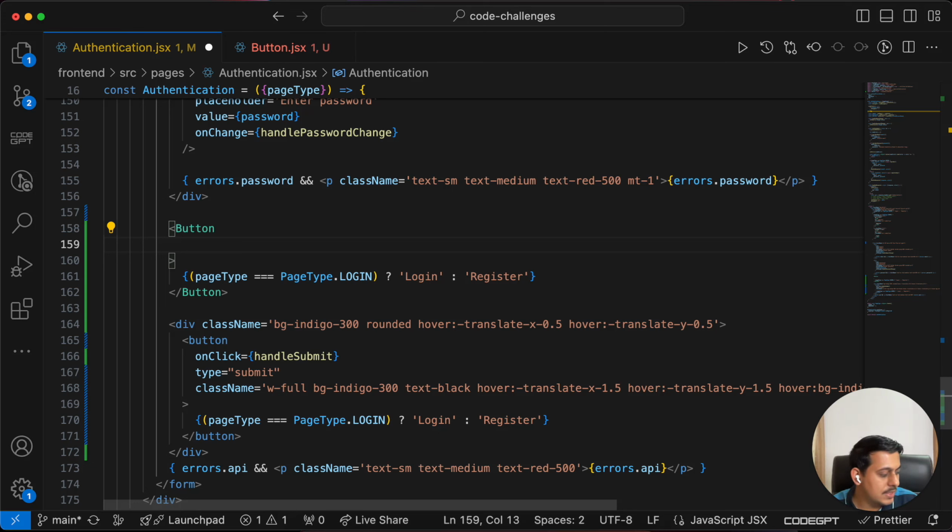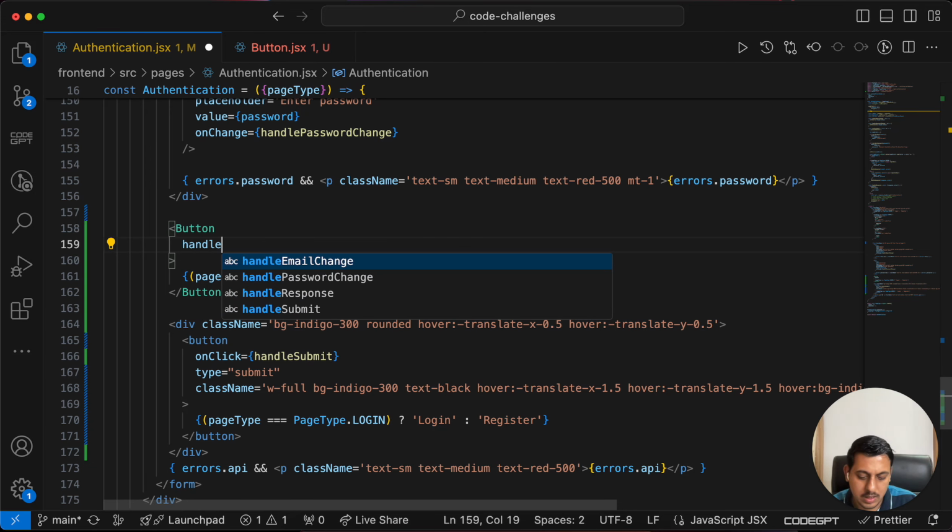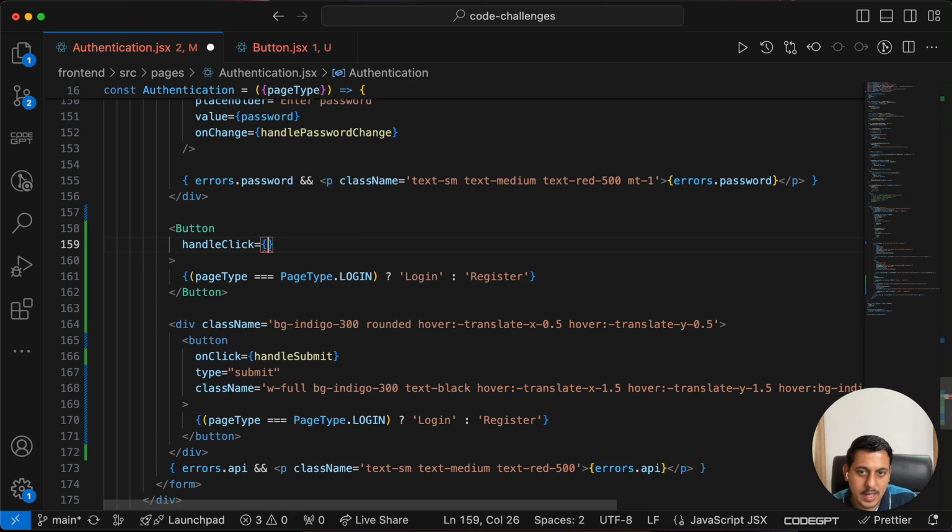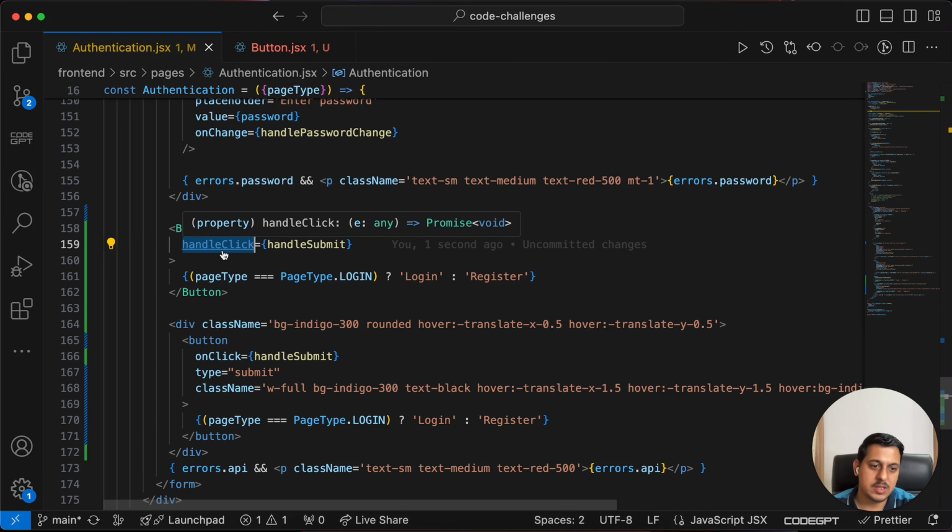For example, I'll write something like handleClick, and in that I'll pass my function. Now I'll just have to catch this as a property.